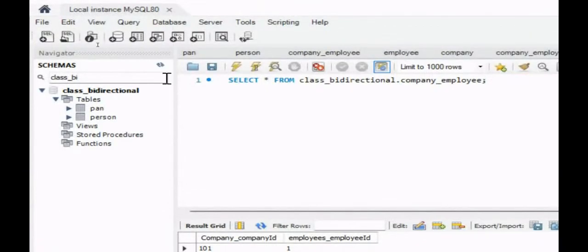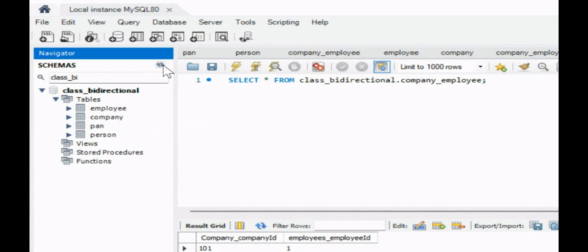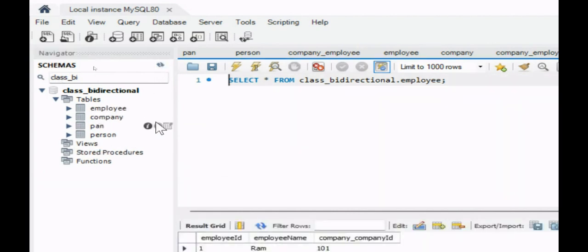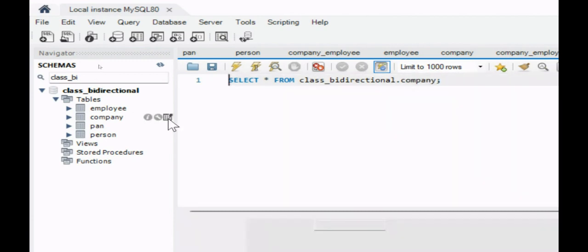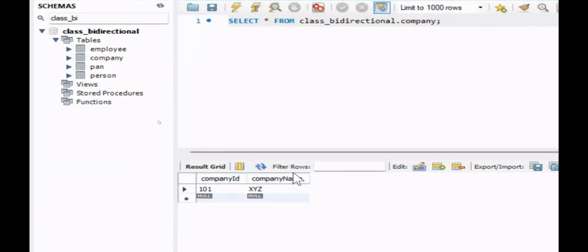We'll go to our MySQL Workbench, magnify a little bit, and check how many tables have been created. There should be only employee and company tables generated. Our employee table has been generated, our company table has been generated. And you see the company table has no extra foreign column, that is as usual.